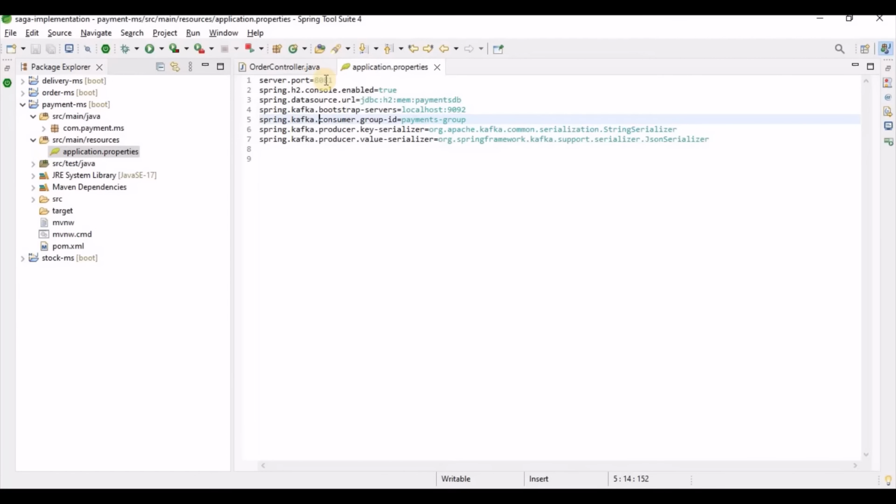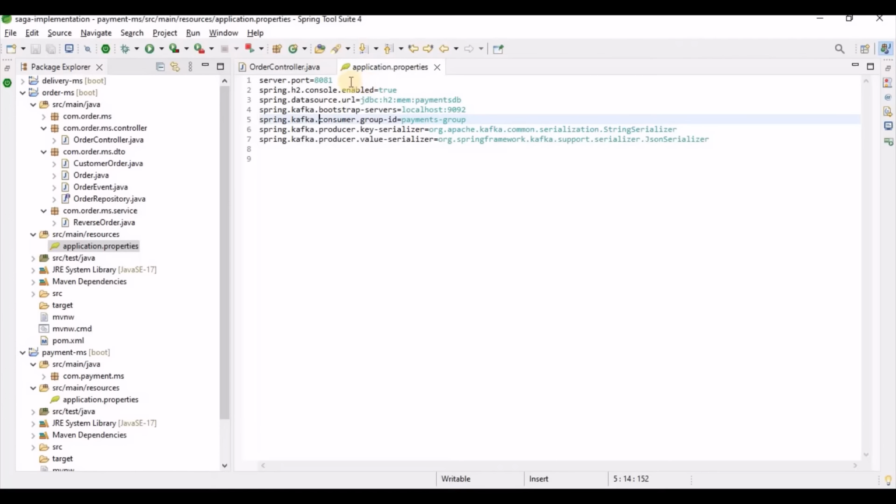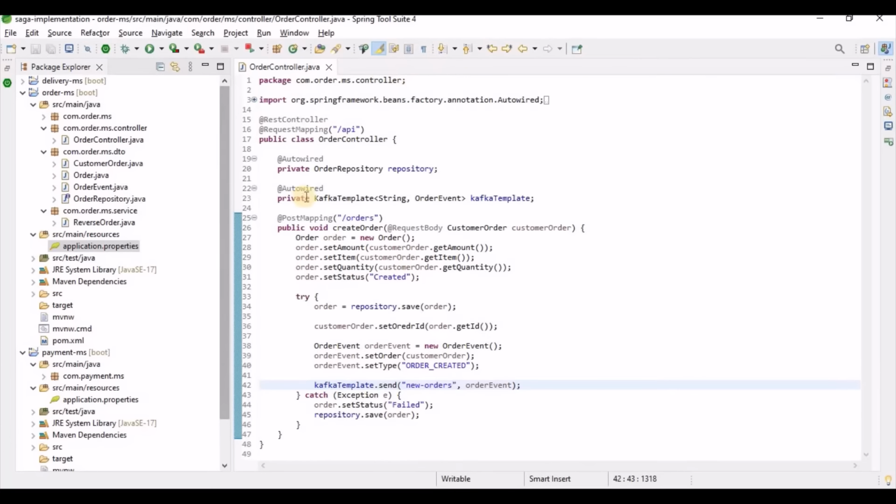And one more point, as I'm going to use these 4 microservices, order, payment, stock, and delivery, and we need to run all the programs at a time, right? So all the microservices need to start on a unique port. As I'm not mentioning any port for this order microservice, it will start by default on 8081, and the payment microservice will start on 8081, stock will start on 8082, and delivery will start on 8083. In that fashion I have provided those ports, so that all the microservices will run at a time.